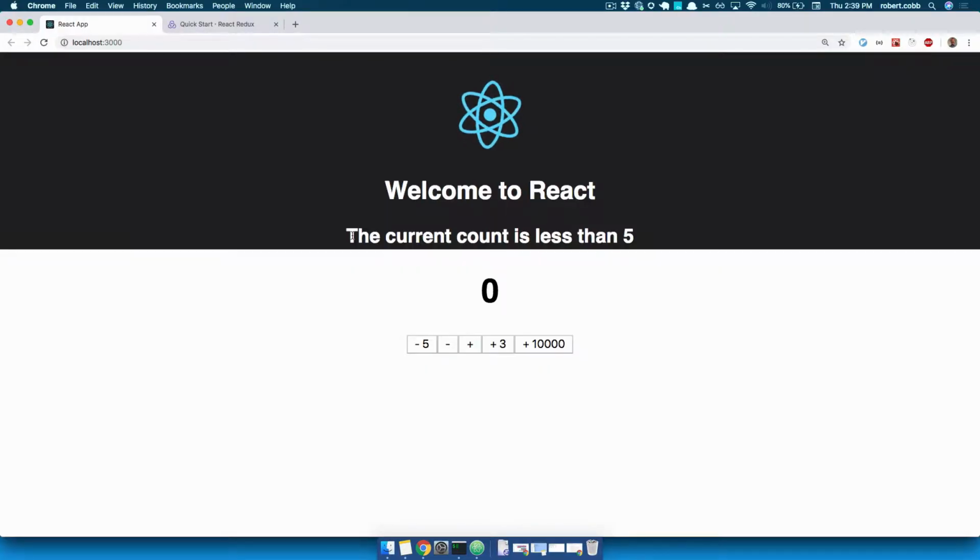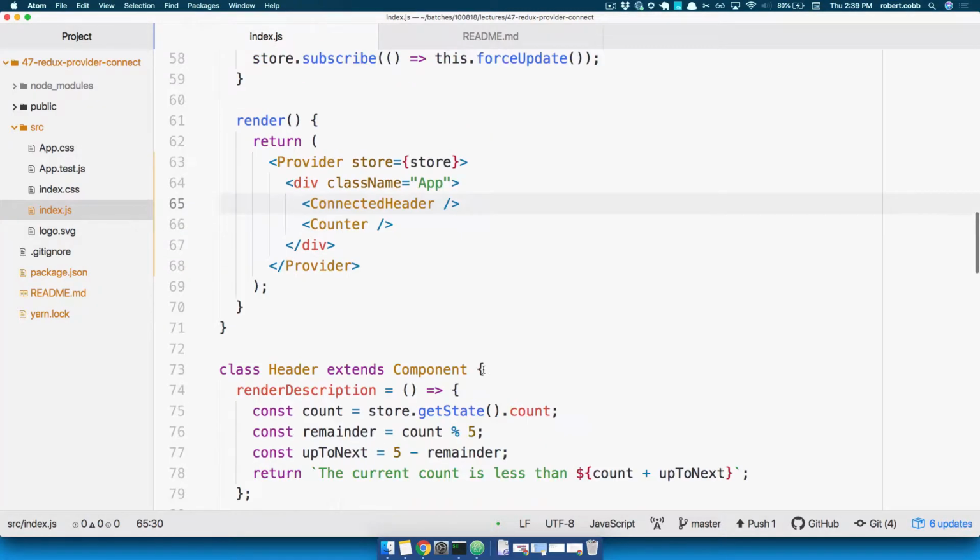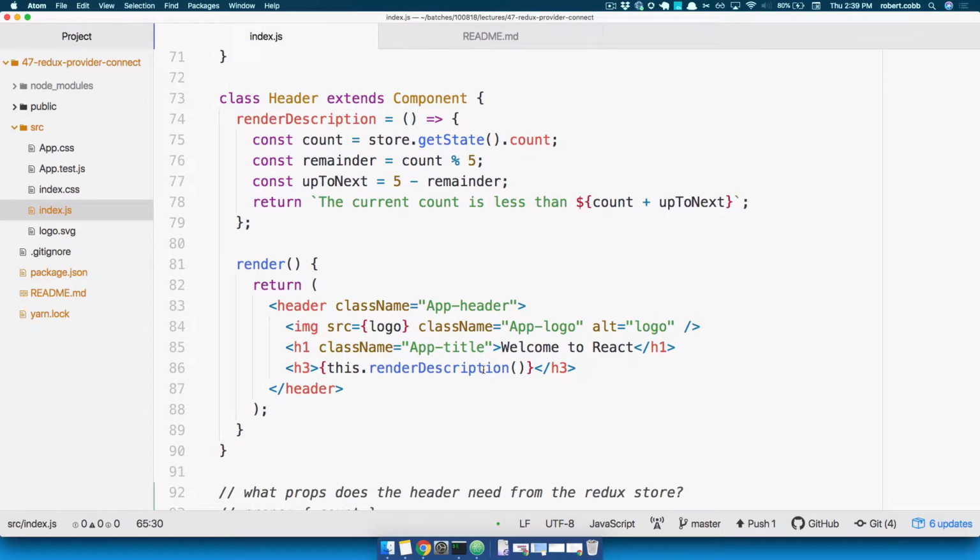And now we're no longer broken. At least, hopefully. We'll see. Huh. It looks like the header is still working. Okay, this is going to take a while. Wow, that was fast. All right. Okay, hang on a second. We haven't actually changed anything about the way that this header works. This header is actually still using store.getState.count. So we don't actually know whether it's getting this props correctly.